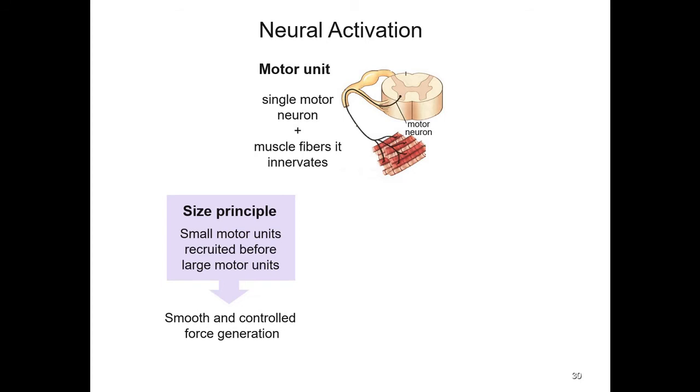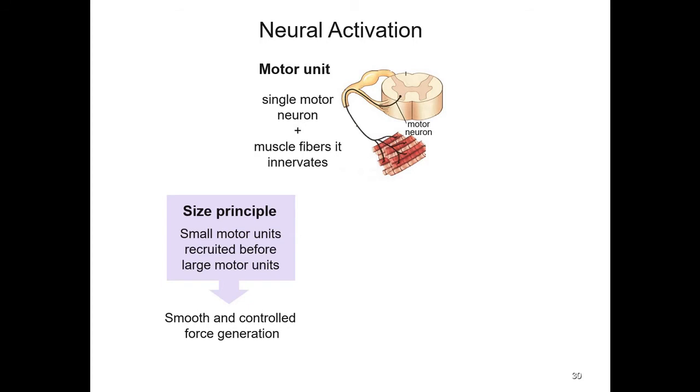The size of motor units is important for understanding how force builds up in a muscle. Small motor units tend to be recruited before large motor units. This is referred to as the size principle. A consequence of the size principle is that it allows force build-up to happen smoothly, without large jumps in force.